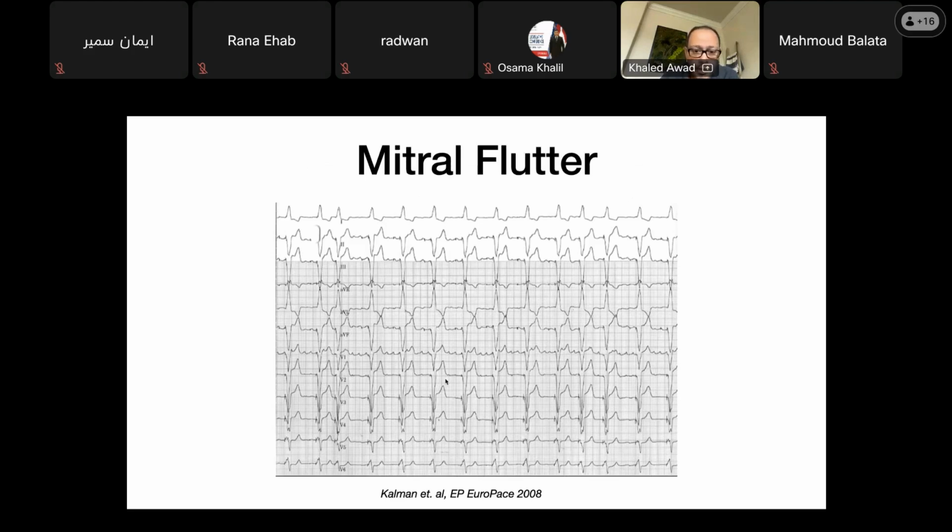Here's another one. Let's look at it. This is V1, 2, 3, 4, 5, 6. Positive, positive, flat, flat, flat, flat. And or slightly maybe positive or very flat here, then you're looking at probably something coming from the left atrium. Why is it flat in the rest of the precordial leads? Well, it's not that posterior, right? It's a little bit more anterior. Okay, so what's more anterior in the left atrium? Well, the mitral annulus is, the appendage is.